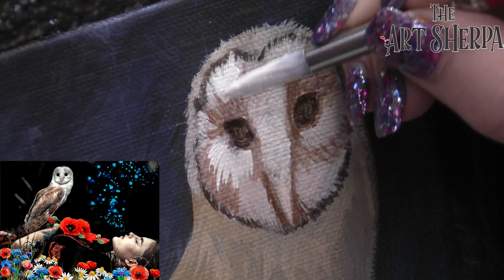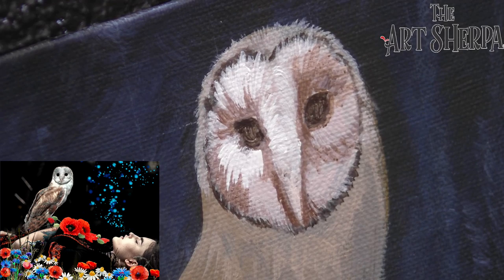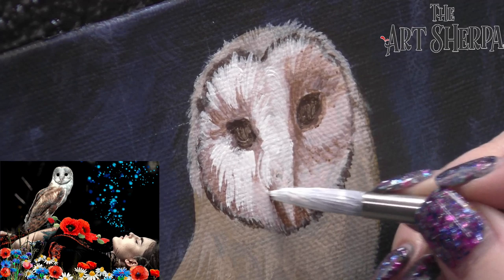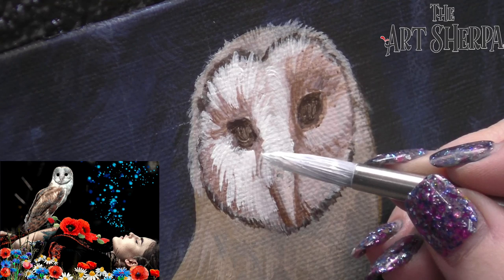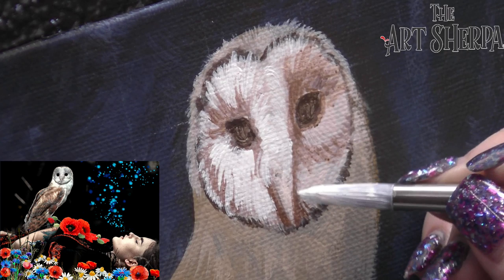Just on the tip of the toe of my brush, having these little conversations about white feathers. It's involved, man. It's why a lot of people give up, because they're like, wait, it takes layers. Now I'm doing the little detail feathers around that beak, in there. And maybe there's a little bit right here. See how I just go? Look at those tiny little motions. Sometimes you gotta have tiny little motions.